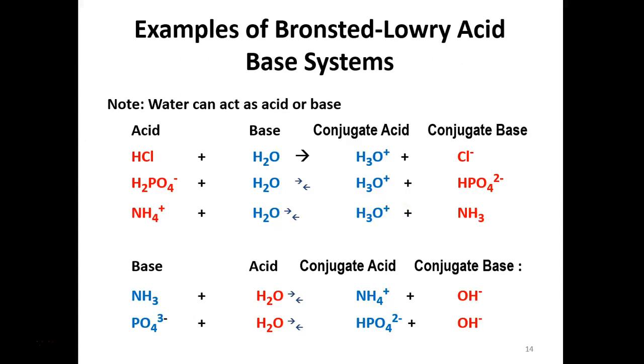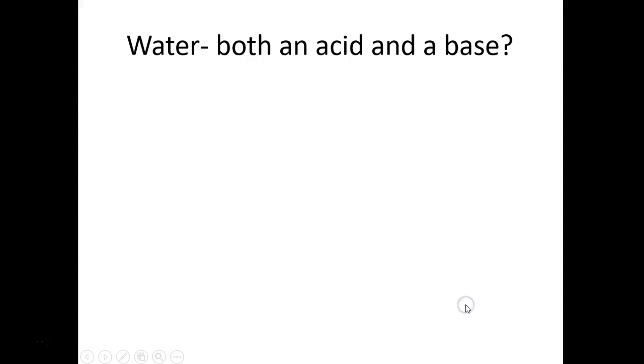So here's some more Bronsted-Lowry systems. Now, these are all reactions involving water. And we see here that water can be either an acid or a base. So we see here water acting as a base. In each case, water is gaining a proton to become H3O+. And in these examples, we see water acting as an acid. Water can lose a proton to form hydroxide ions. And it makes sense that OH-, or hydroxide, would be the conjugate base to an acid.